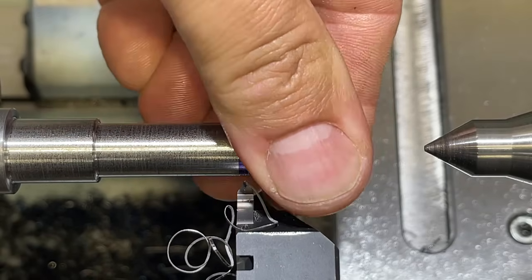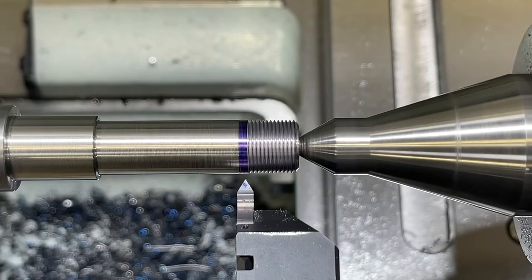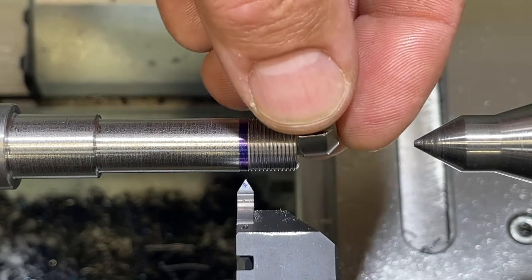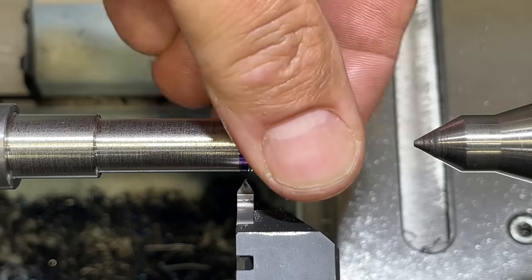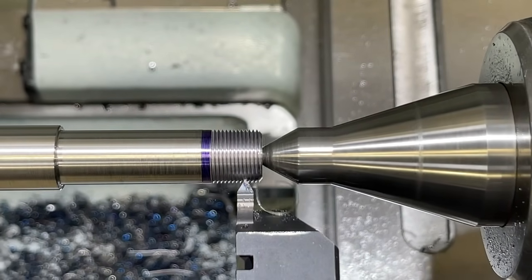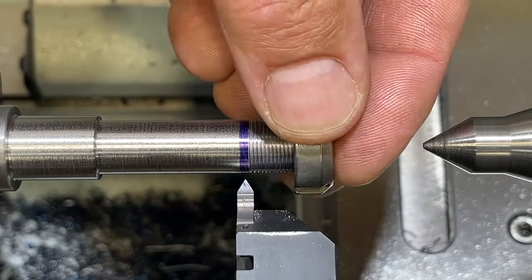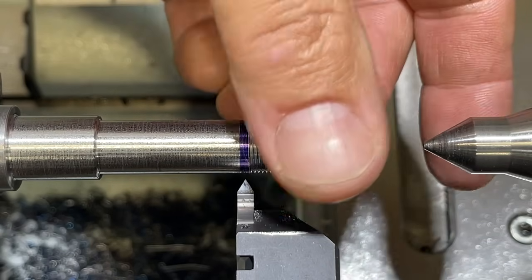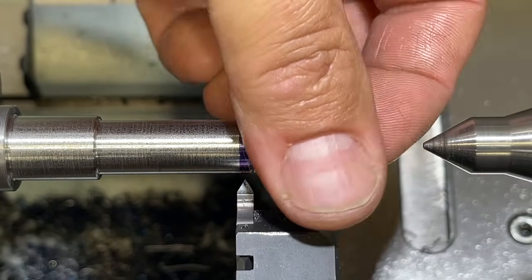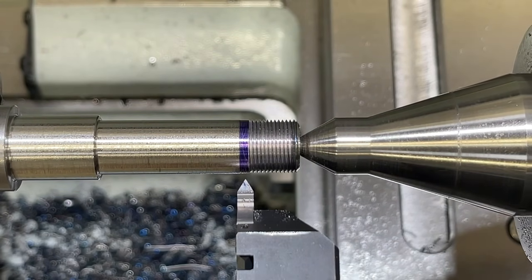Still a little tight, so we got a little ways to go on that. One thousandths. I'm at a total of 23 thousandths on our compound. Let's see how we're doing. Still a little tight. About it, but I need to take another pass because it's a little too tight. That was a half a thousandths on the dial, so we'll take another half a thousandths and see if that'll clean it up. So our nut'll screw on there by hand.